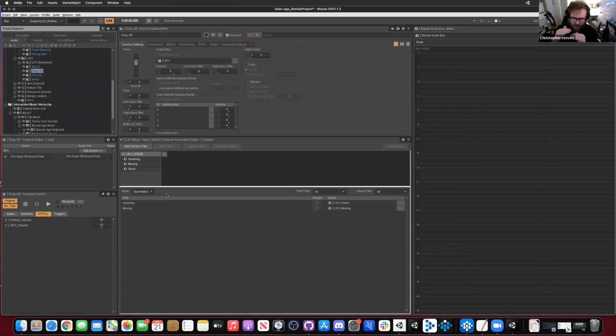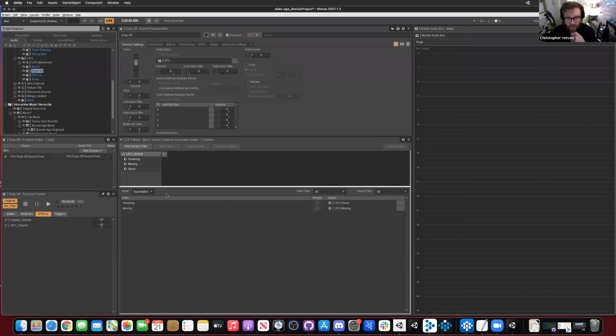It's always going to have a slight alteration. So if you were to record the same gun five times shooting, you could take each one of those shots, put them into Wise, and set up logic in Wise where it will randomly select each one of those recordings and never play the same one twice.